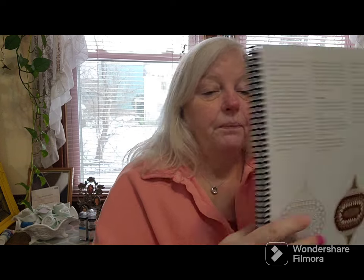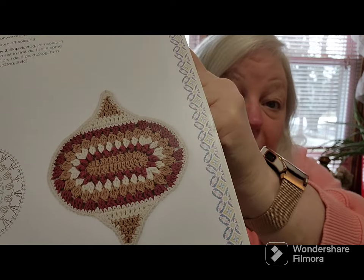I guess they call them tiles because not all of them are necessarily square. We get to a section of the book where they are not square. I'm trying to see if I can quickly find one. No, of course not. Here we go. Not square. So I don't know what you do with those.